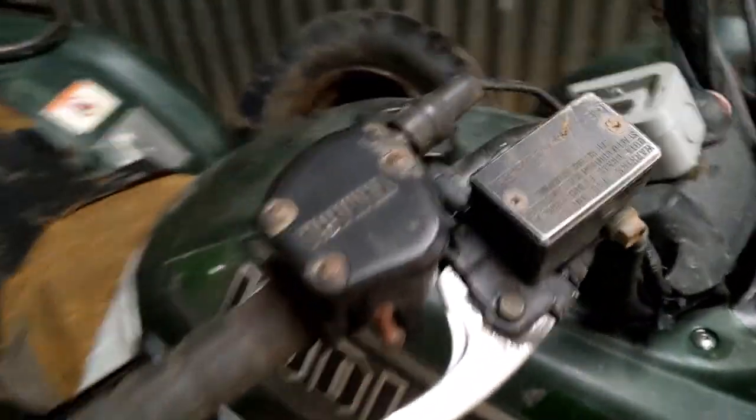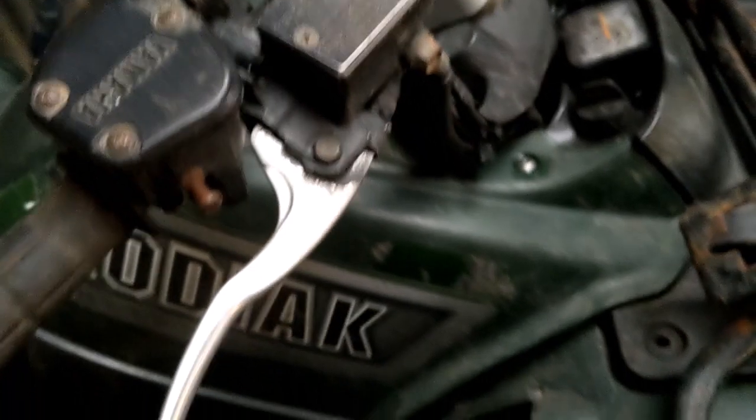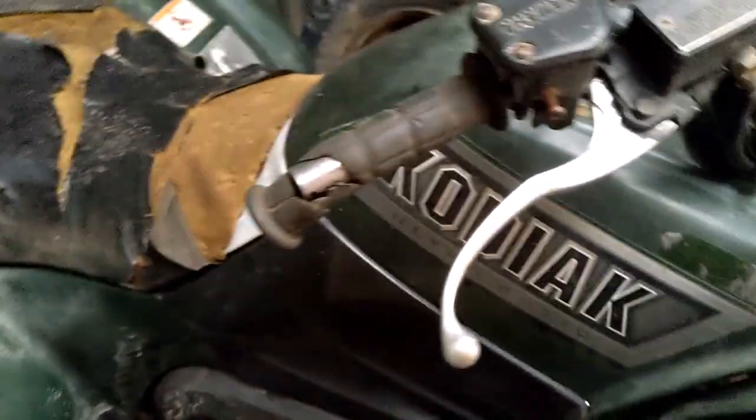I'm going to have a look now at this master cylinder. Obviously one of the screws is destroyed in it. I'm going to see if I can get them screws out. If not, I'm going to order a master cylinder at the same time. To be honest, I may well just order one anyway, because it's obviously 20 odd years old at this point.